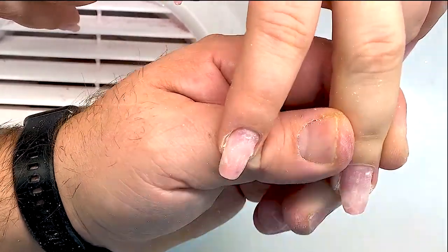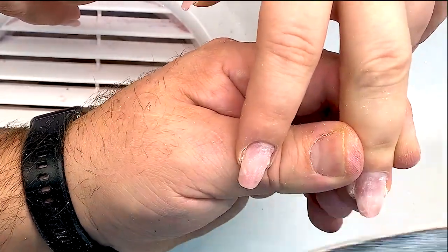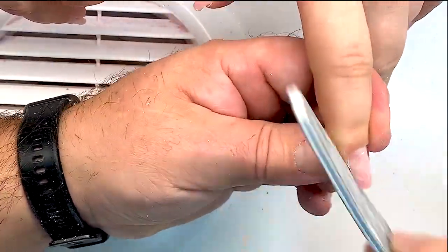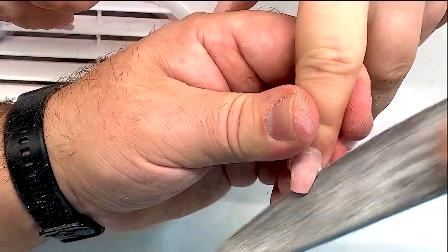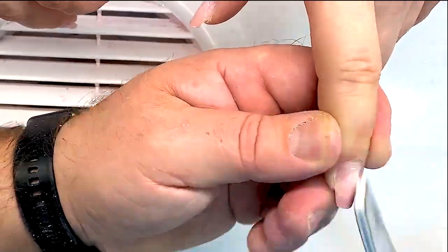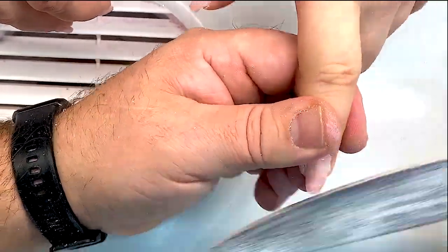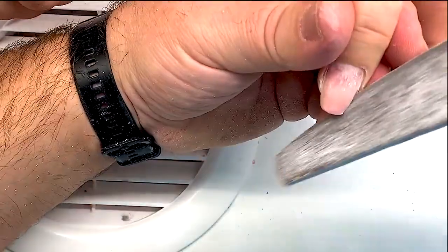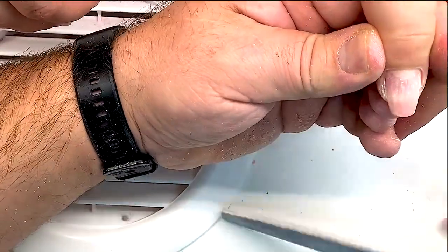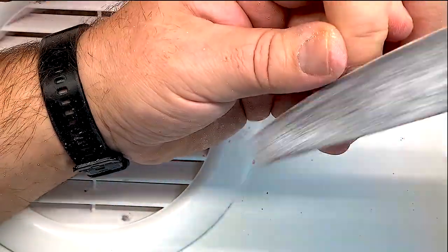Don't worry guys, if it seems to you that these nails look like an inverted Christmas tree, because he is making them thinner toward the length. The gel will easily return it to the first condition, the previous condition, and it will be the ideal square shape of nails with amazing arches.